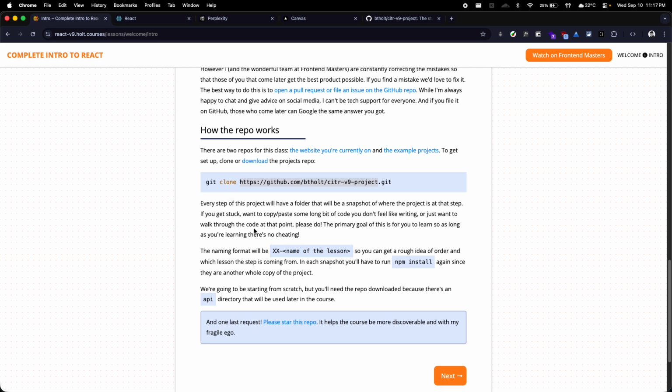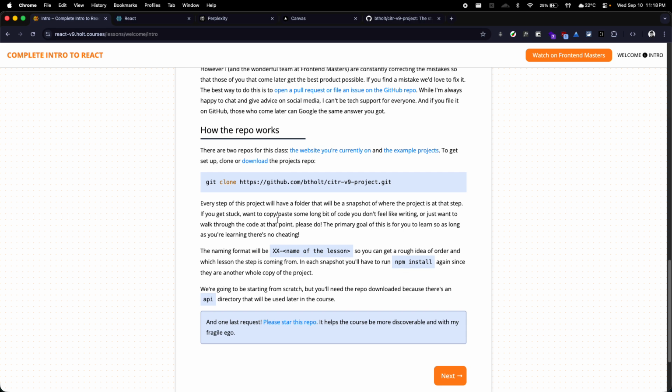There are two repos for each class: the website you're currently on and the example projects. Of course, we don't need to look at the website because that will probably be the MDX material. To get set up, download the projects repo. Of course, we have done that. Every step of this project will have a folder that is a snapshot of where the project is at that step.